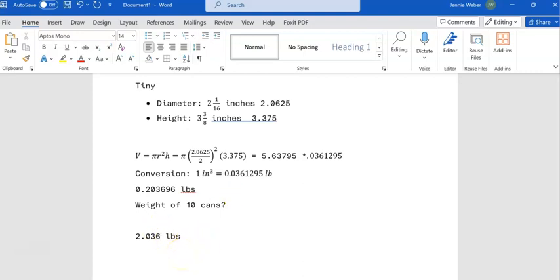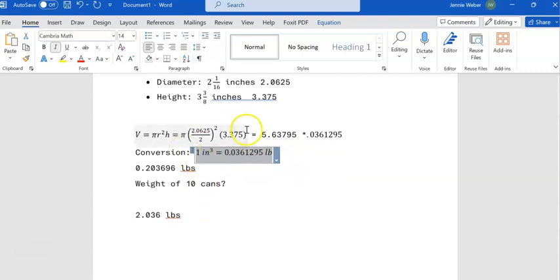Okay, so to do this, you're going to first find the volume of the can in question, and then you're going to convert that from cubic inches, which this is going to give you, to pounds using this conversion factor. You can write out the fraction if you want, but since you're just doing one, all you're doing is timesing by this. It's going to go on the top, because this inch is going to go on the top, they're going to cancel. You multiply by it and you're going to get this answer.